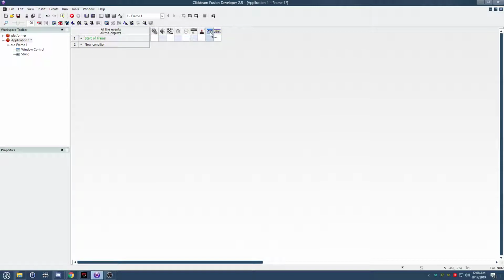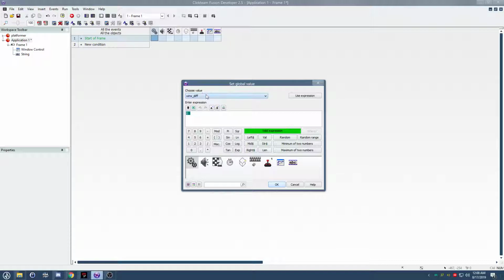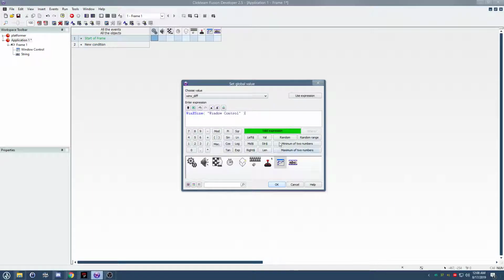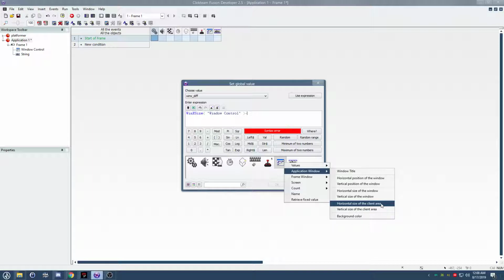Because we're using window control, we're going to set winx diff to the application window, the horizontal size of the window, minus the horizontal size of the client area.